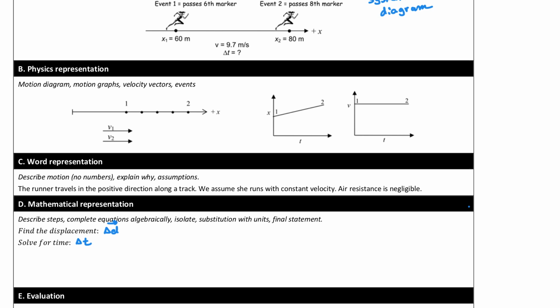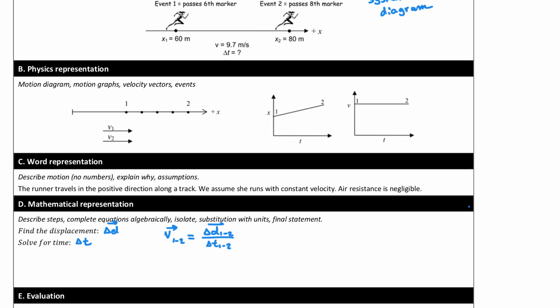Well, in this case, we don't have to use our 5 equations yet. We can kind of start using it, but basically we have our average velocity given to us. The average velocity between events 1 and 2 is equal to the displacement from 1 to 2 divided by the change in time from 1 to 2.